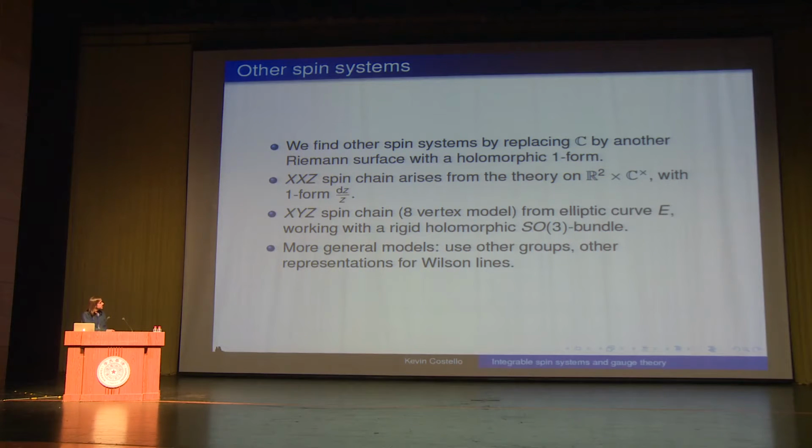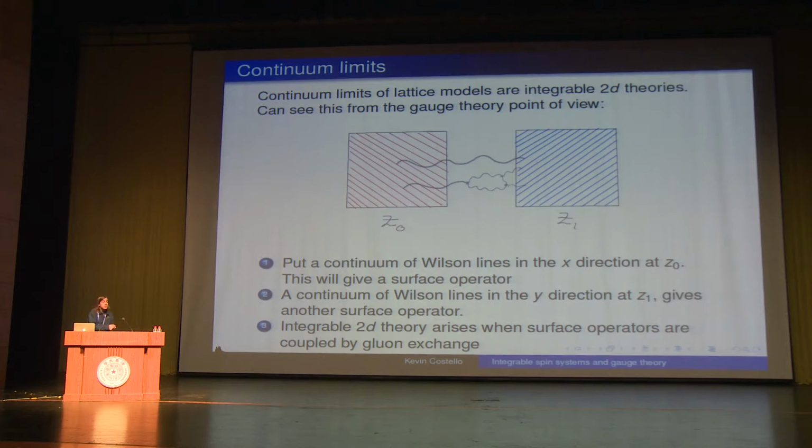So it's known that continuum limits of these two-dimensional lattice models can be described in terms of two-dimensional sigma models and other continuum two-dimensional field theories. So one can ask how to see these two-dimensional continuum field theories by studying this four-dimensional gauge theory. So suppose we had a very fine lattice with lots of Wilson lines here and lots of Wilson lines here, which were orthogonal. Then when we integrate out the gauge fields, if we have a large number of Wilson lines, they're parallel at different values of z, we find a very fine lattice.